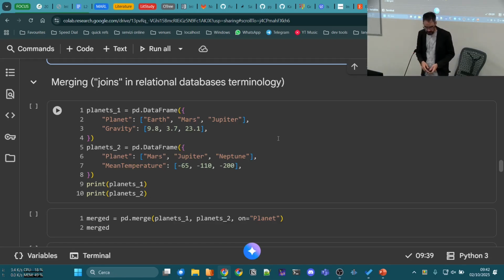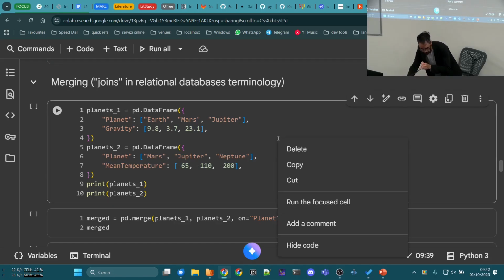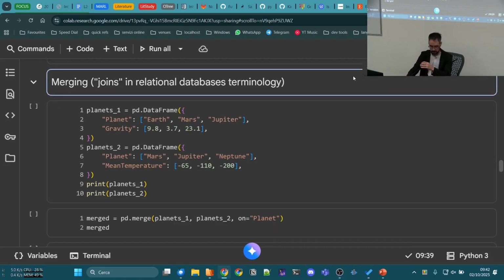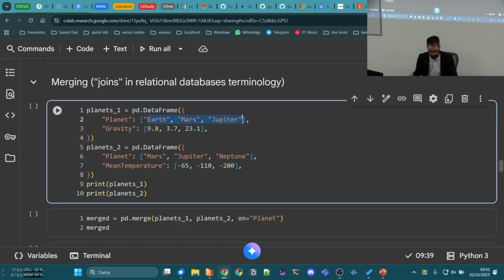So let's assume that we have 2 data frames describing planets. This is one of the 2 use cases that I described. So I have a first data frame that describes the Earth, Mars, and Jupiter, and the gravity that is on these planets.